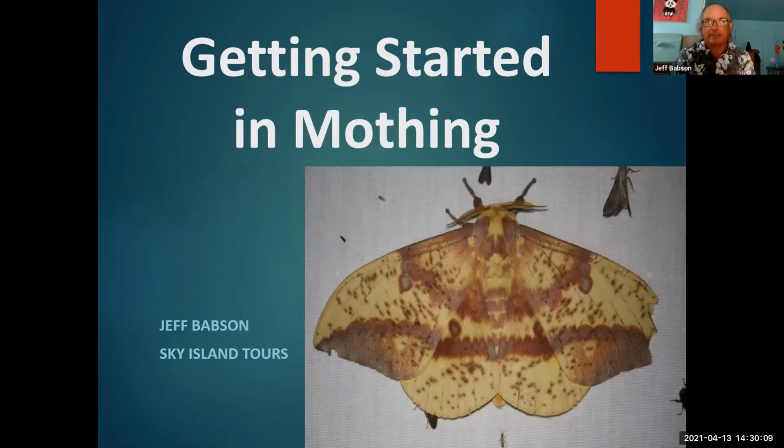And in the last probably 10 years or so, moths have become increasingly on the radar for watchable wildlife. And we're going to talk today about some really simple things that you can do to get started in watching moths. And you can do this all from your yard. Even if you live in the middle of a city, you will have moths in your yard. And so we're going to talk a little bit about the equipment that you need and books that you could use and websites and things of that nature. But essentially, it's an introduction into the wild, wacky, nighttime world of moths.